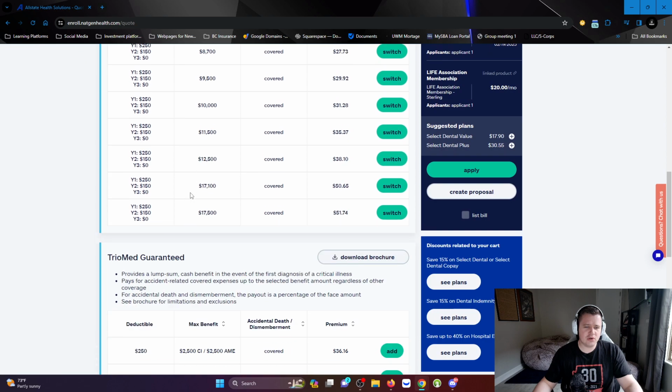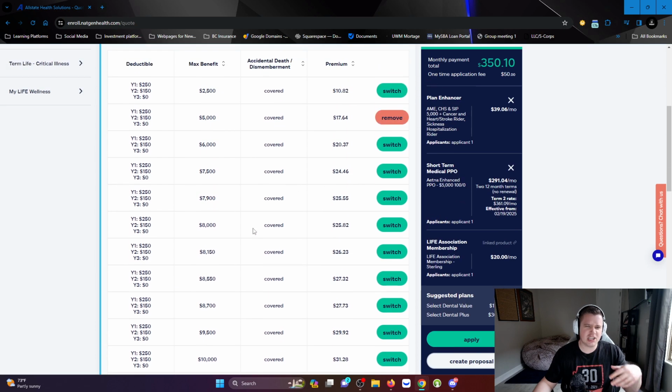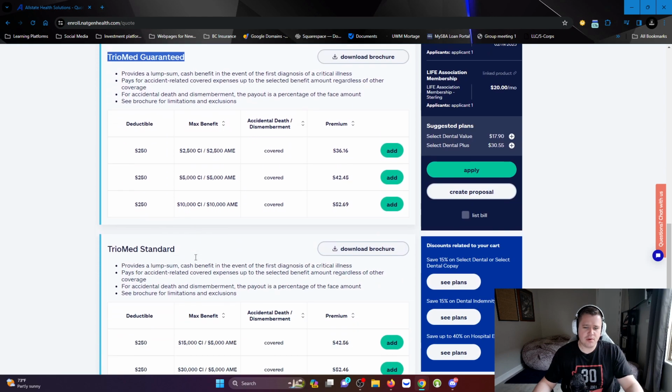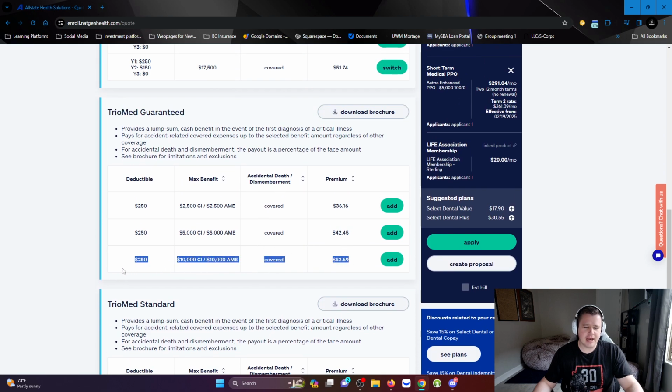Accident plan is kind of where I go to a lot of times. Obviously, we have the accident policy that just got recommended to us. But the Trio Med right here, I want to point this out because I really, really like it. I do this a lot with ACA clients. I will actually write an ACA plan and I'll put this with it because it's a $10,000 critical illness and $10,000 of accident coverage. That's guaranteed. So even if they're sick, for an individual, it's about $52. For a pair, it's about $75. And then for a family, it gets up to be over $100. Again, double check pricing. Things are subject to change after this video. And their deductible would be $250.